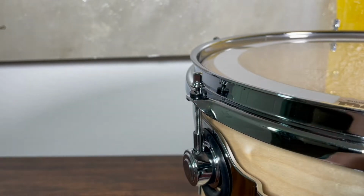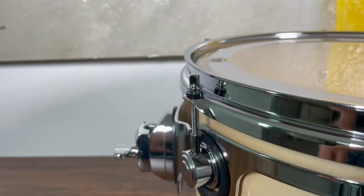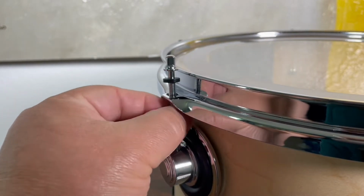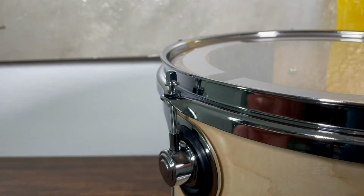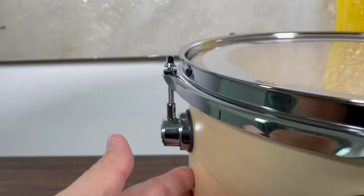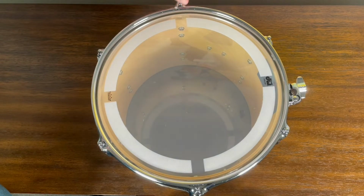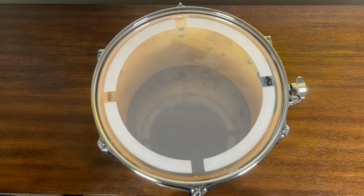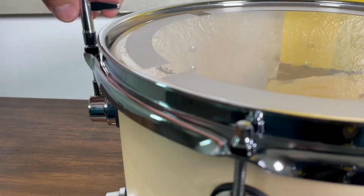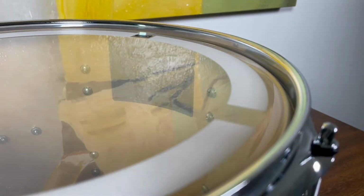I'm tensioning each rod, and I'm stopping just before the bottom of the rod touches the hoop. I'll turn each rod just so that the bottom of the rod meets the top of the hoop. Now I'll turn each tension rod about 1.5 to 2 turns.